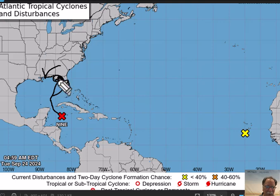After it makes landfall, likely in the Big Bend region of Florida, it will not go all the way up the eastern seaboard. That is not going to happen here because of this tremendous blocking high that continues to exist over the southeastern part of Canada. Instead, it looks like it will move in this fashion here, then kind of grind to a halt and end up turning towards the north and west, and probably ending up over this area by the end of the weekend. Again, because of that very strong blocking high over the southern part of Canada, it will not ride right up along the Atlantic seaboard.